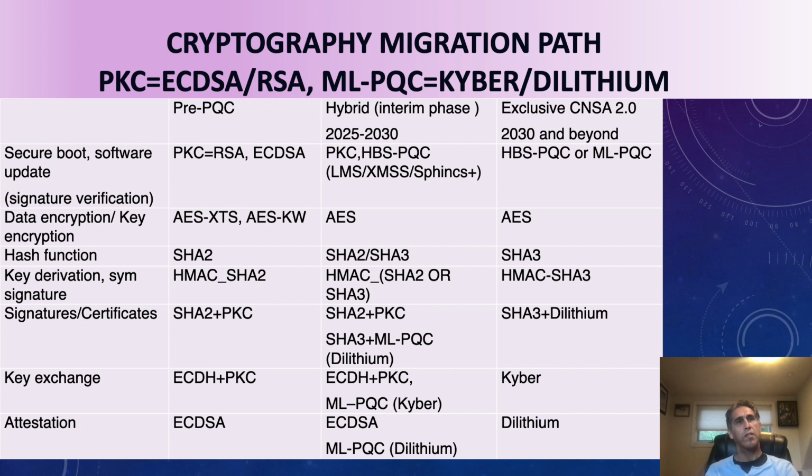So basically, I listed everything here based on what I think should be a good migration path, whether you have data encryption, hash function, or key derivation. As you can see, some of this doesn't change. AES is considered post-quantum secure, so is SHA, but SHA-2 is going to SHA-3 because the algorithms further down in this table, the module lattice algorithms, do rely on SHA-3, so you do need to implement SHA-3 eventually.